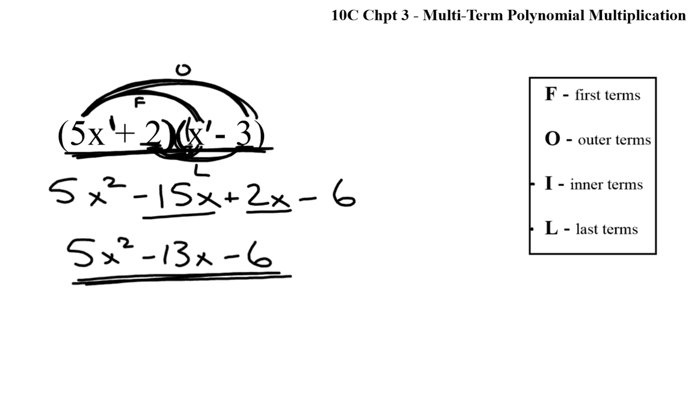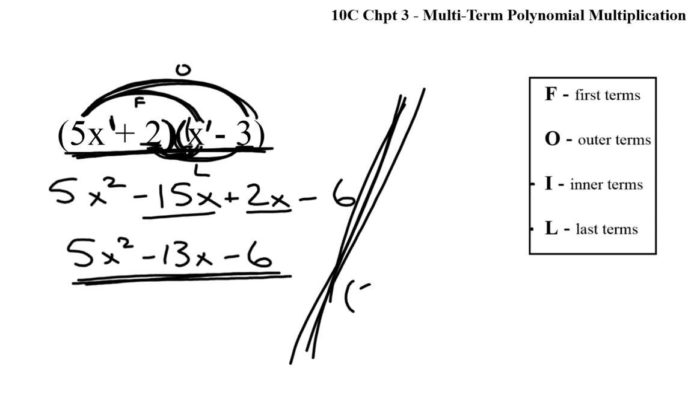Now, very quickly, just to add on to this, what you have to be careful of is a question that looks like this. Because in a question that looks like this, we're not doing a binomial times a binomial because it would be an addition. This is a binomial plus a binomial. In a case where we have a binomial plus a binomial, well, what do we do? We're not doing FOIL because it's addition of these two.